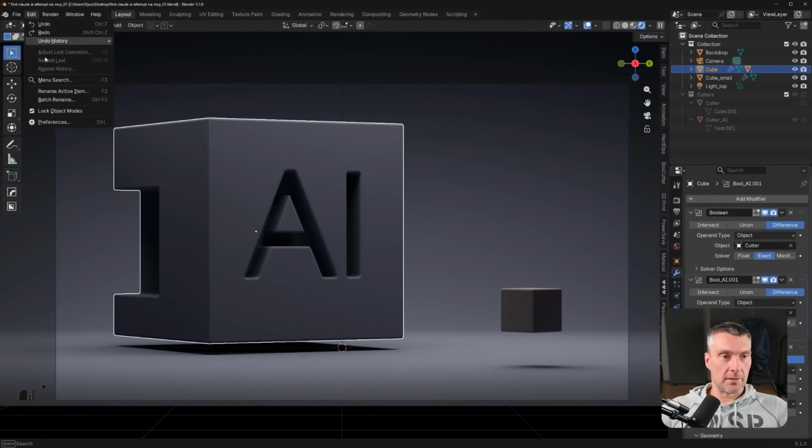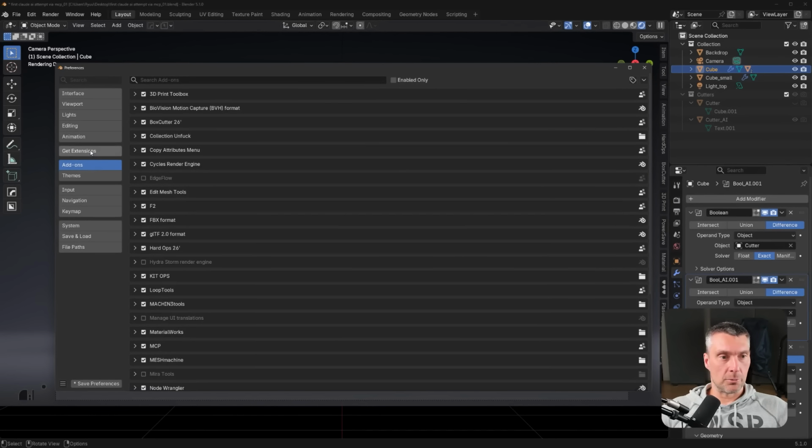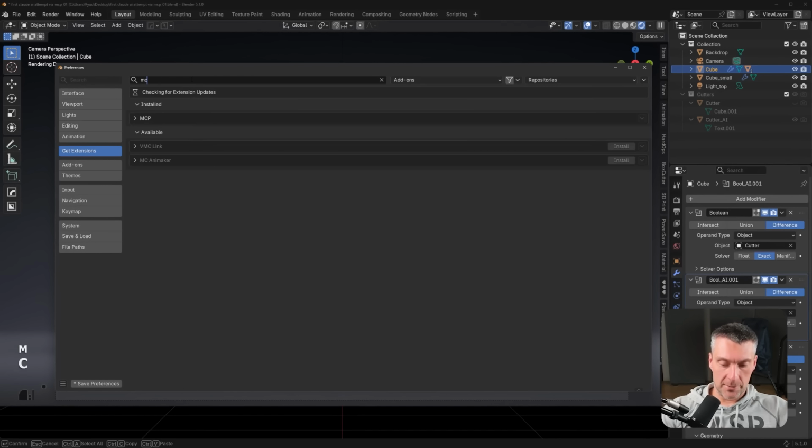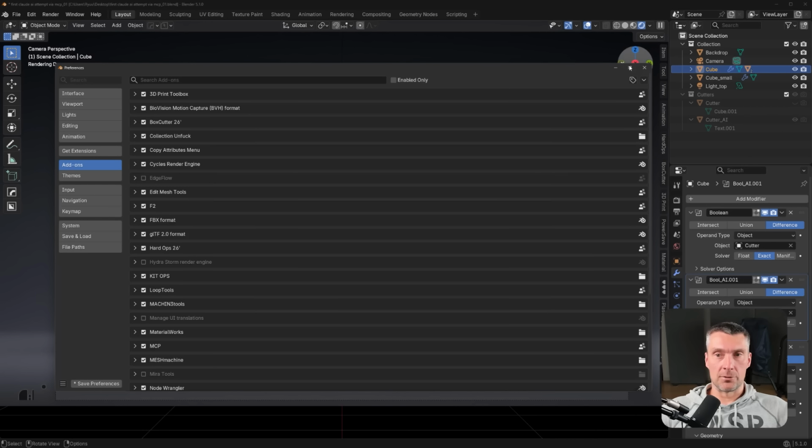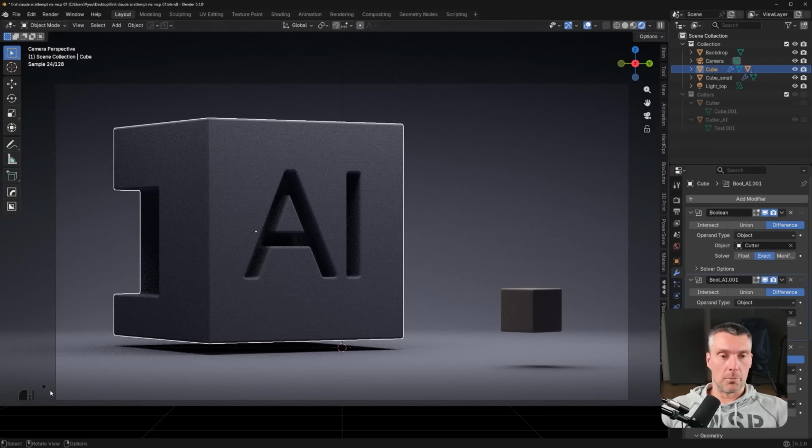Once you approve that, you go to preferences and you go to extensions and you type MCP and you just have to install this and it's gonna pop up in the add-ons. You don't have to change anything or fiddle with settings. It should be a go out of the box. Now, you need to be working in Blender 5.1. It will not work in any other version. It's only compatible with 5.1.